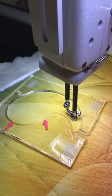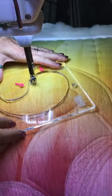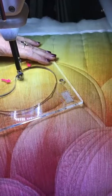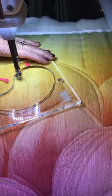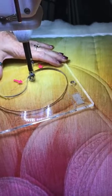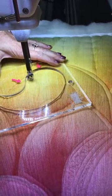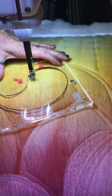So we're going to do a little bit on this petal itself. So we kind of had our markings laid up, and I just kind of visually looked to see what I want to do. And if you want to, you can always mark it out prior to see if you're going to like it. And when I was playing with my panel at home to do a couple more petals, I did do that, so that's why the others look a little bit better.